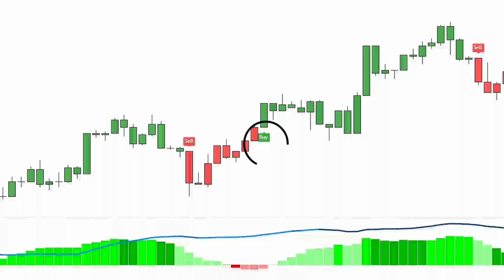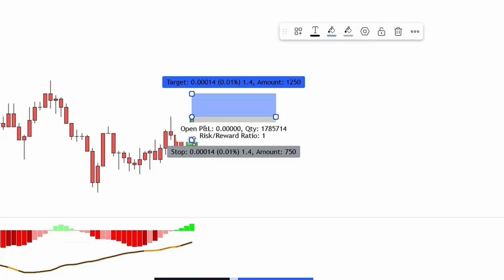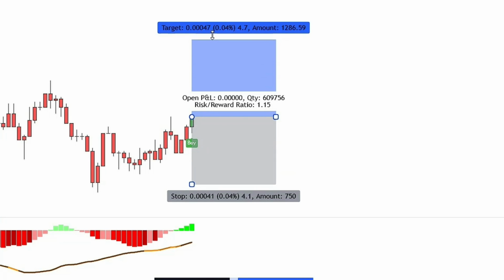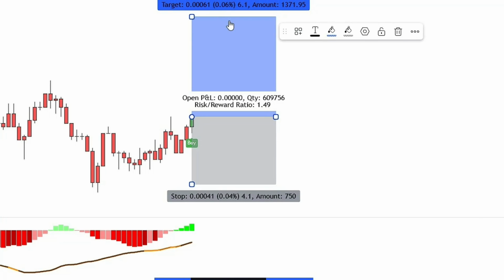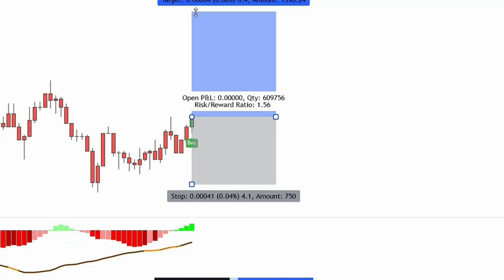We have a buy signal, which is not confirmed. For the sell signal here, it's not a confirmed signal because the histogram is green. Moving on the chart here, we have a buy signal and it's a confirmed signal because the histogram is green. So we can enter another long position at this point where this new candle is opened, the stop loss below the previous swing low, and the profit at 1.5 risk to reward ratio.